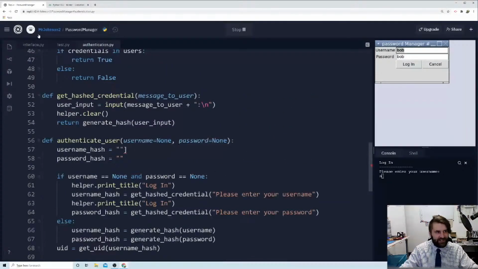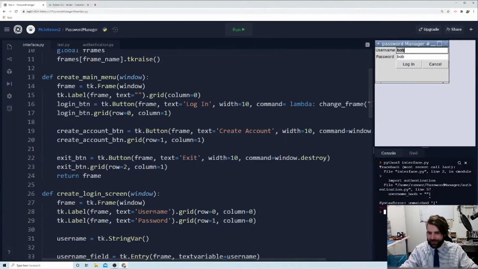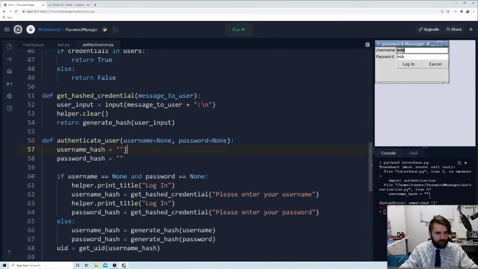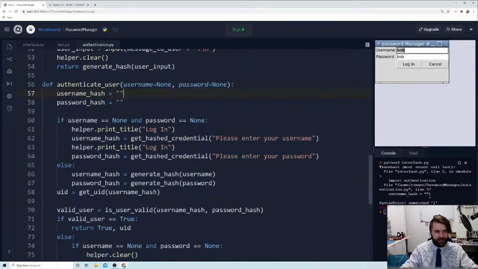Okay, so let's jump back to our interface.py. And now it should just work. Maybe my favorite saying ever. It should just work. Okay, I've accidentally put a character where it shouldn't have gone. I'm sure you saw that, and you're screaming at the screen. Let's try this again.